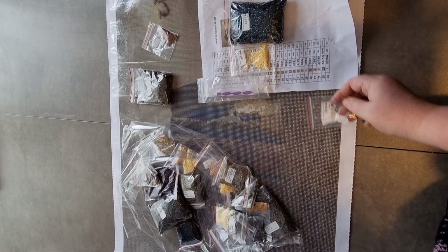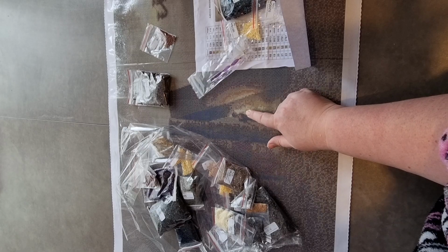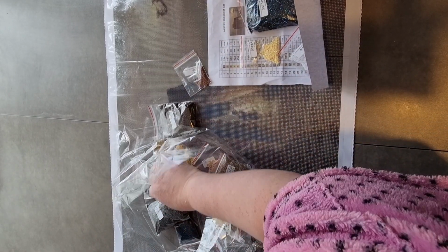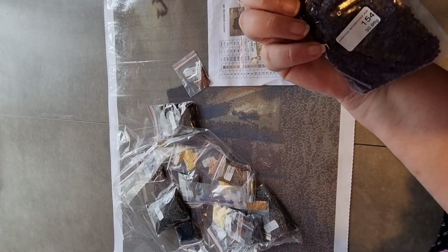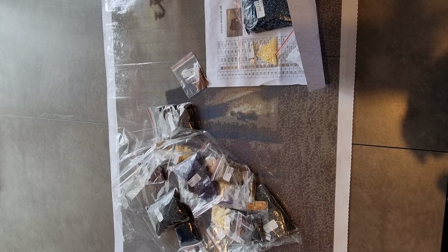So 52 is an... So there's none there. But it's all in the light up here. Oh, that's going to look stunning. And again, there's purple 154 in there. So even though it looks really dark, oh, I so want to do that.